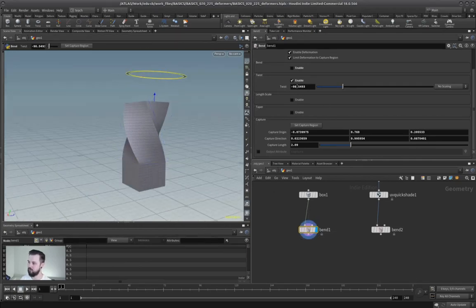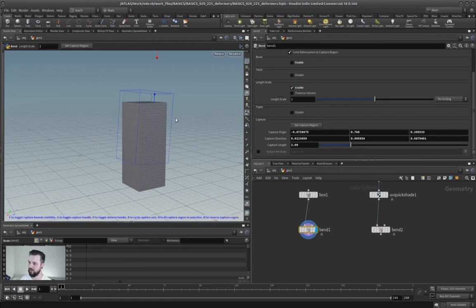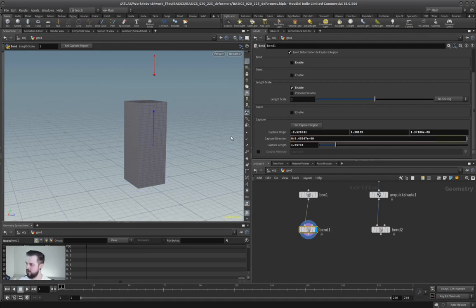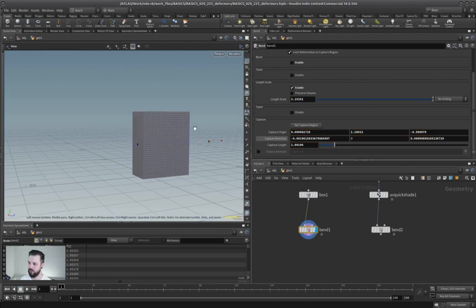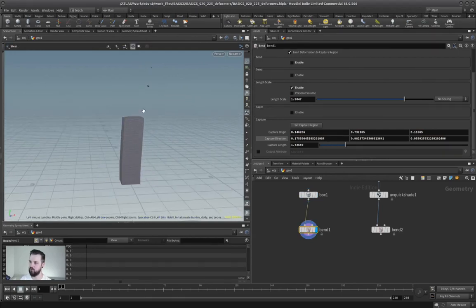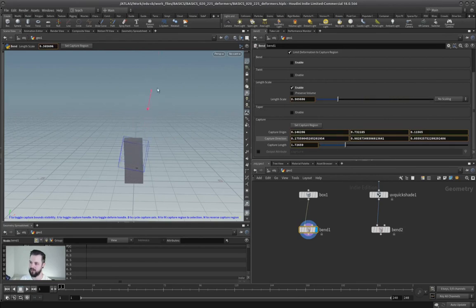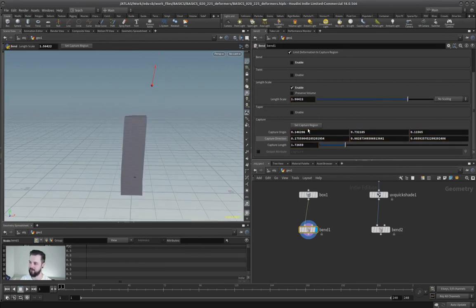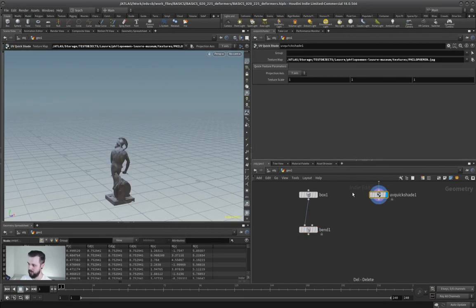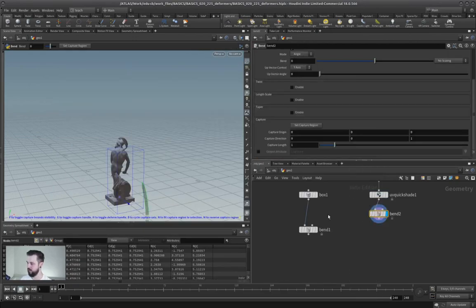Okay, this is pretty powerful. What else do we have? We have length scale. So what that means is, let's press B again, and actually let's fix this quickly. There you go. What this does, it just scales in a certain direction. This might not be super impressive, but it can be cool if you want to scale in a certain axis. So with a capture region, you can choose some really odd directions that you can scale along, which might be a bit more interesting maybe in the case of our statue here.